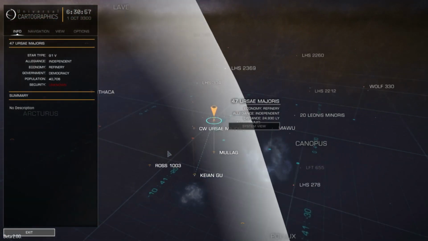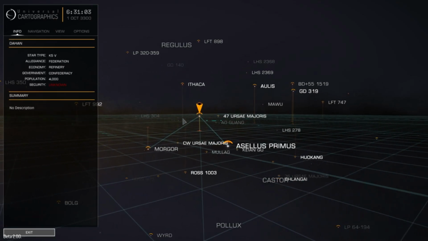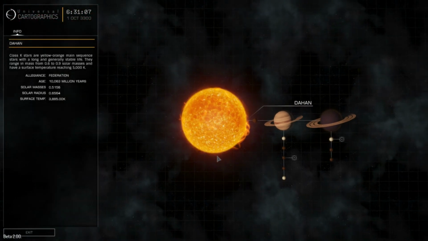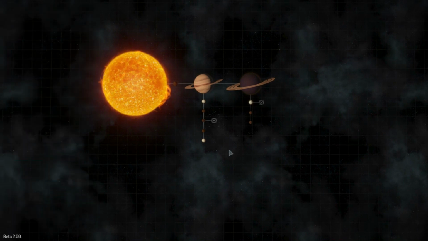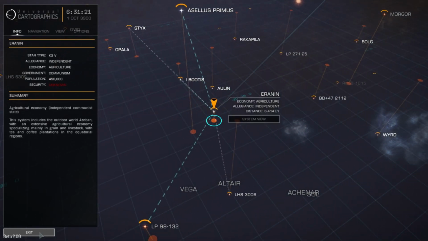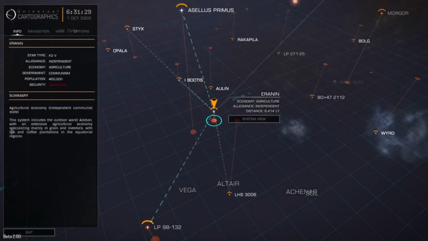Coming back, let's get closer. We have Dahan. So of course I can now view the Dahan system, and we see the star, we see the various planets, and of course now there are multiple stations in many of these systems. Now the Eranin system, the one where all the fighting is going on. Oh, wrong button. Let's get back to the galaxy map. Foolish me! Yes, Eranin system view.